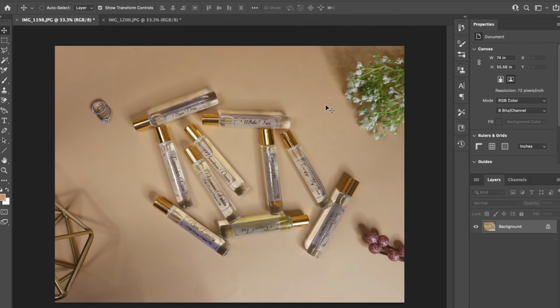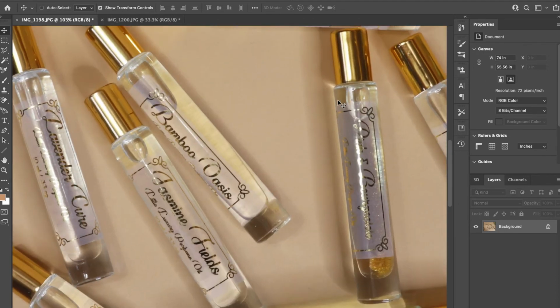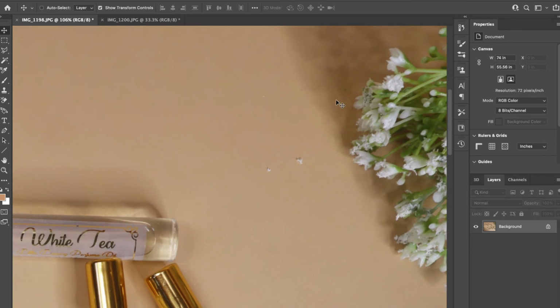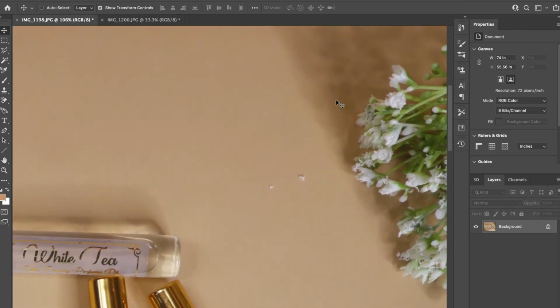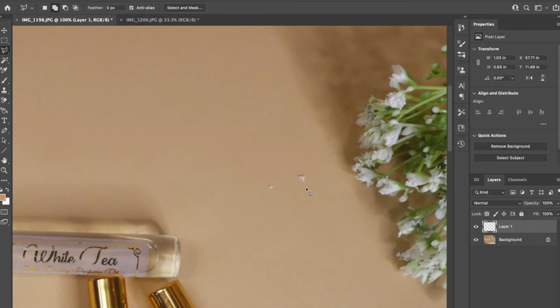Now in this picture, all I'm going to show you is that I took this picture and saw that the little flowers had left little dots there. So instead of taking a completely different picture, all you have to do is get really close to that little imperfection, that little speck of dust or dirt or whatever it is, copy the section above or below it, and put it on top of it, and it looks like nothing was there.